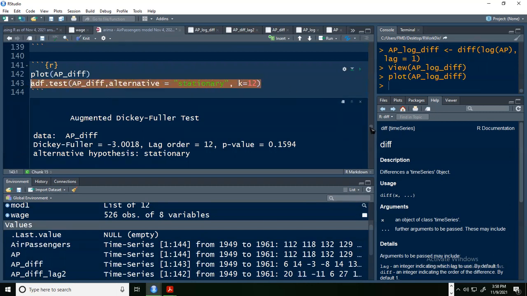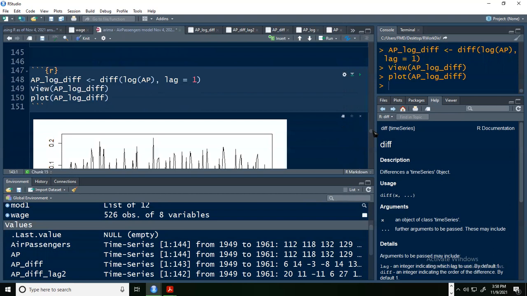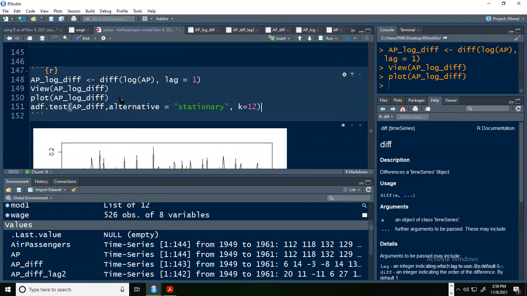Control C, Control V. Log diff natin to.